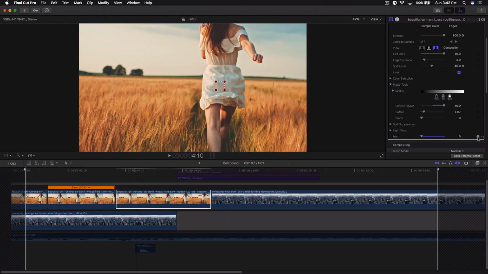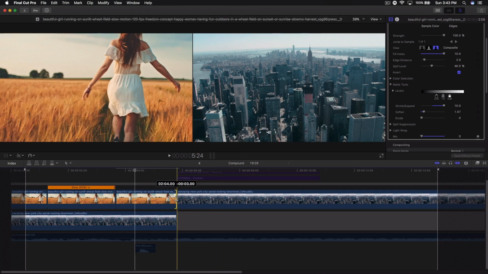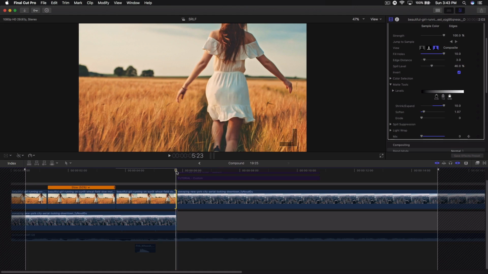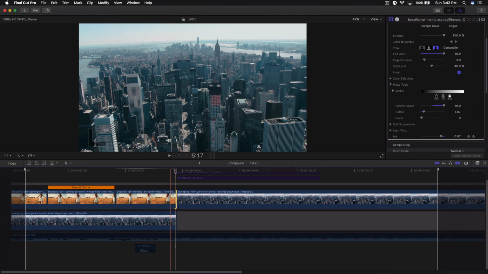Click on the plus icon here to add the first keyframe. And then I'm going to go ahead and just shrink this to fit the first video here. And I'm going to go onto the end of that clip and go a keyframe to the left. The reason we go a keyframe to the left is just to see what is visible in the screen right now. But we're going to go all the way to mix, all the way to one.